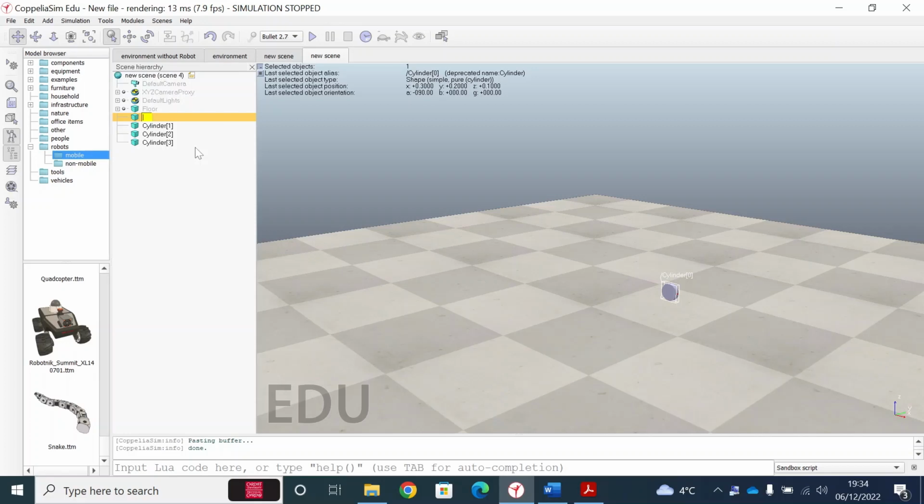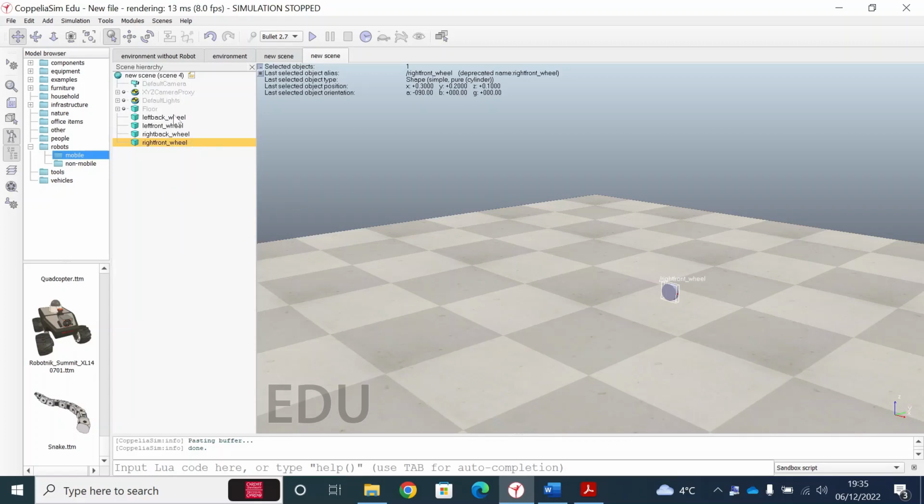So we'll rename it as left front wheel, left back wheel, right front wheel, and right back wheel. So we are creating 4 wheels and we have renamed them.